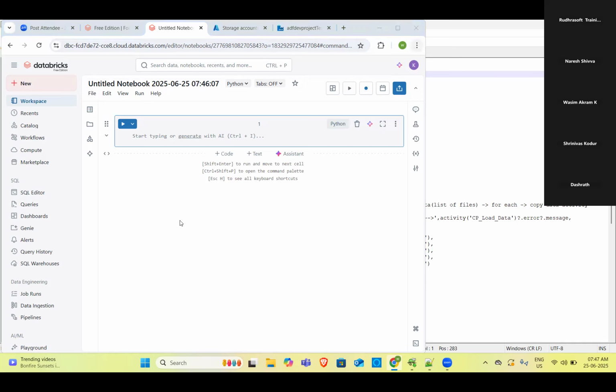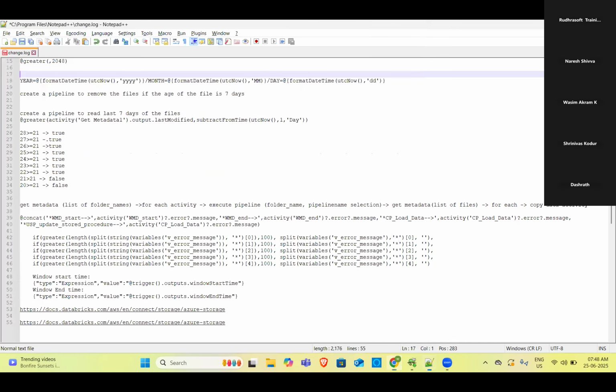I am unable to maximize the window because here I am getting these options. Something has happened to your system, maybe. Can you go to the chat window?